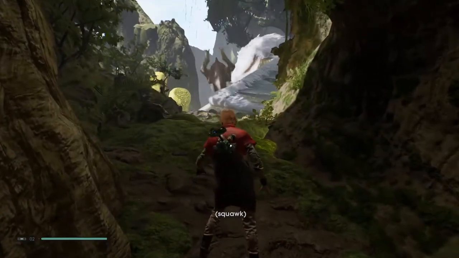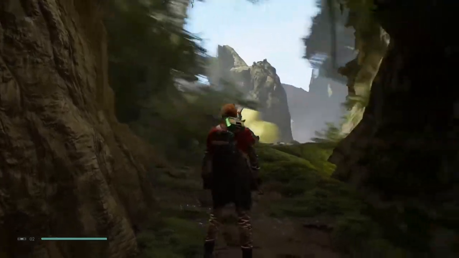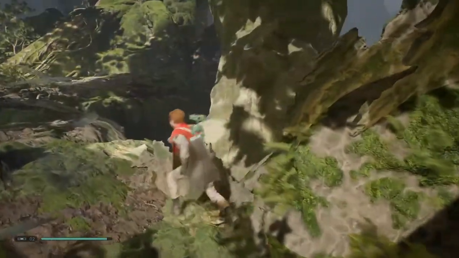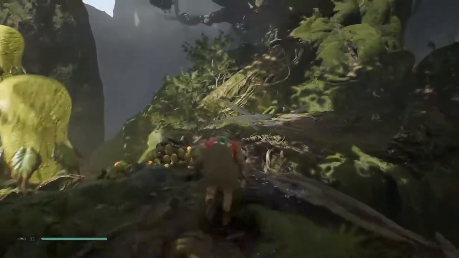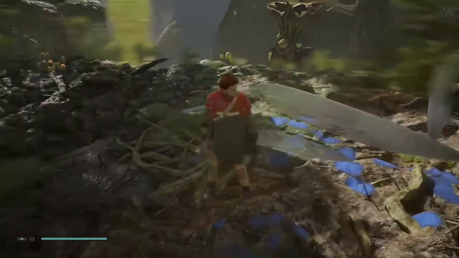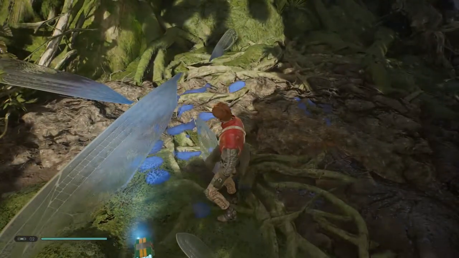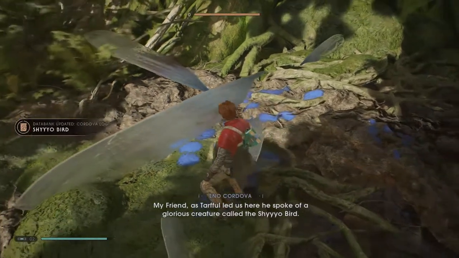Whoa, indeed. Hey, buddy, how you doing? I'm friendly. Also, far too small for you to bother with. Let's be honest here. Oh, look, I'm surrounded by blue stuff. Oh, no, it's like proper bleeding and things. Let's scan this if we can. Those are beautiful-looking feathers.